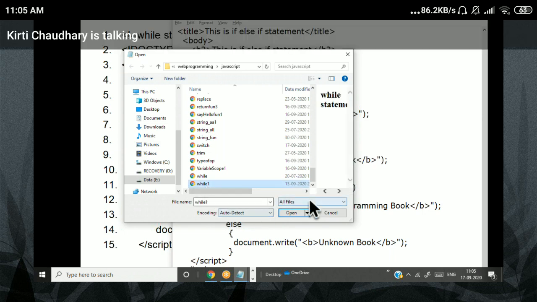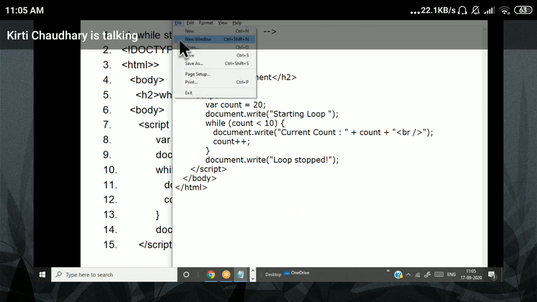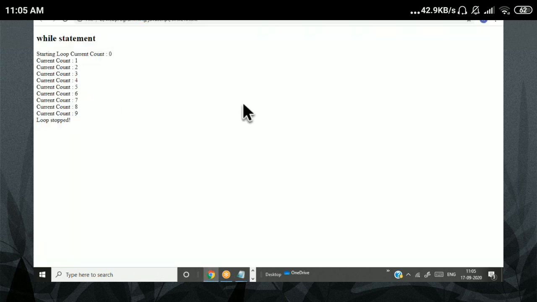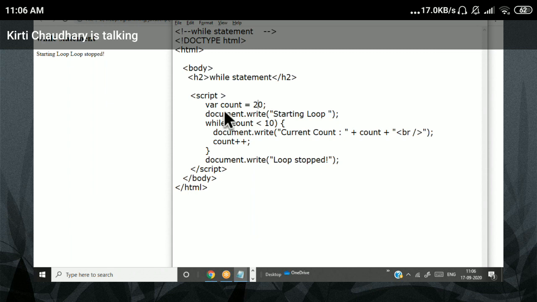Now see, if I say here the condition is 20, modify and send to browser, it will not go inside the loop and it will say started and end, because the condition is false. If the condition is correct and this modification statement is not written, then it will go into an infinite loop.